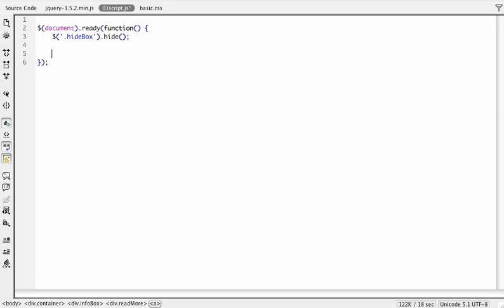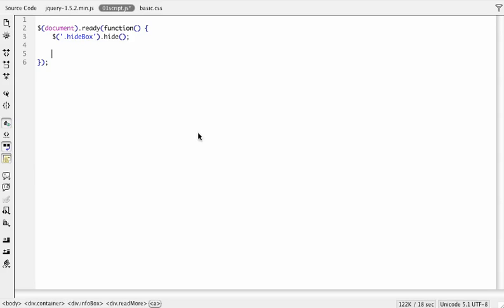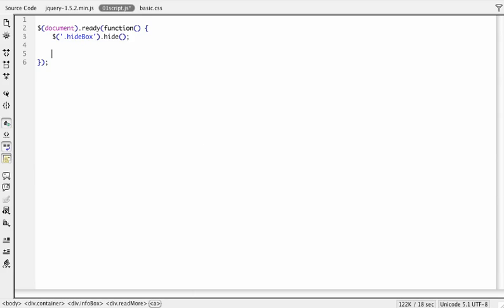I'm just going to spread out my code a little bit. After you make a statement, it's okay to put some extra returns if it makes it easier for you to troubleshoot or just read through your code. So we'll do that right now.